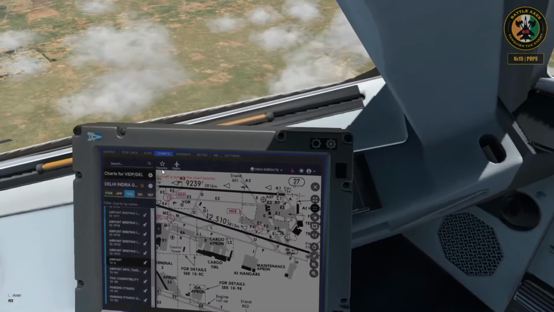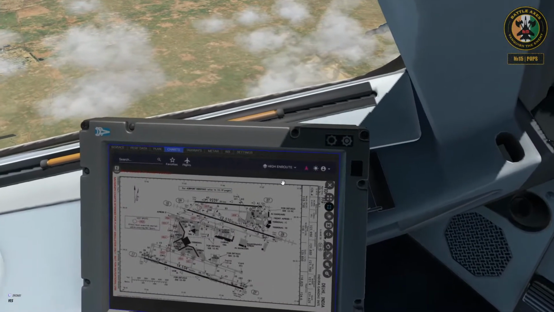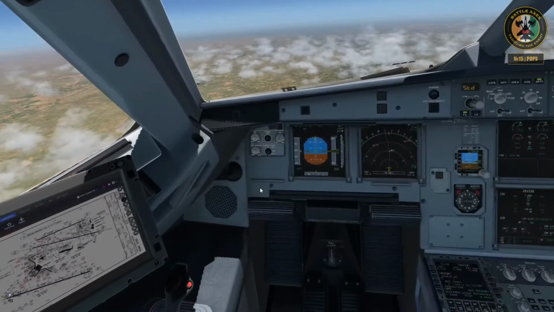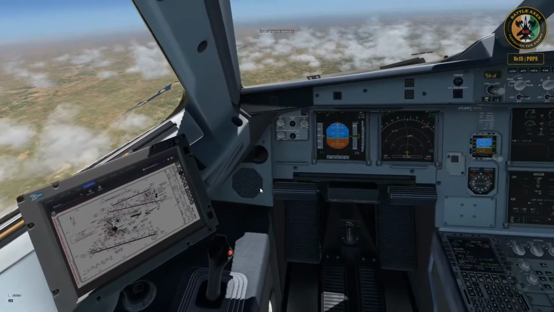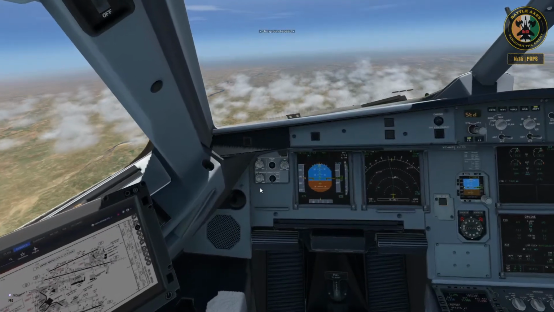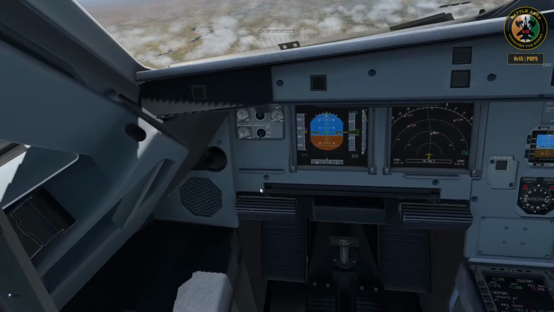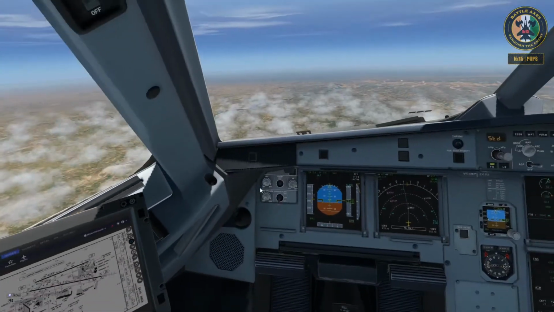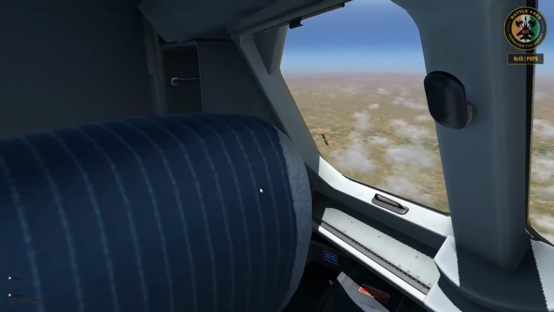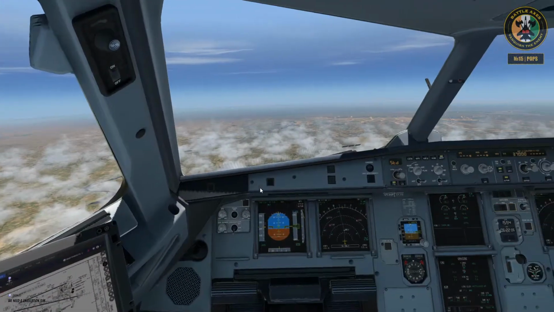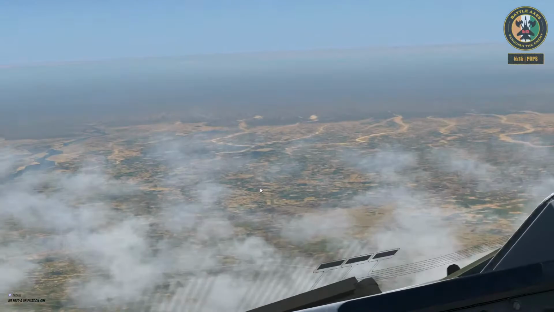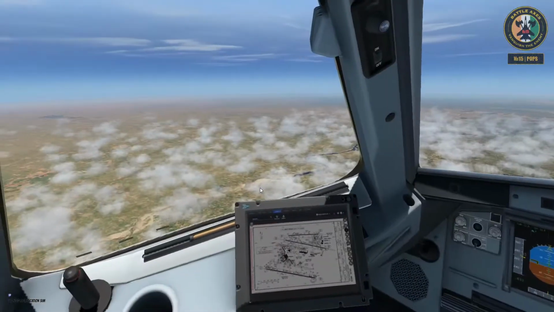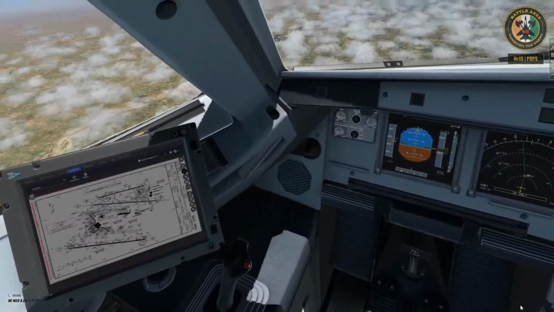Alright, so let's get rid of this. There are no more charts, we don't need any other charts. There are no charts for Ladakh. Once the aircraft starts going crazy, we'll slow down a bit. Alright, we're coming up on the base of the Himalayas. There is the Himalayas. The visibility is pretty bad. I hope the visibility is good in Ladakh.